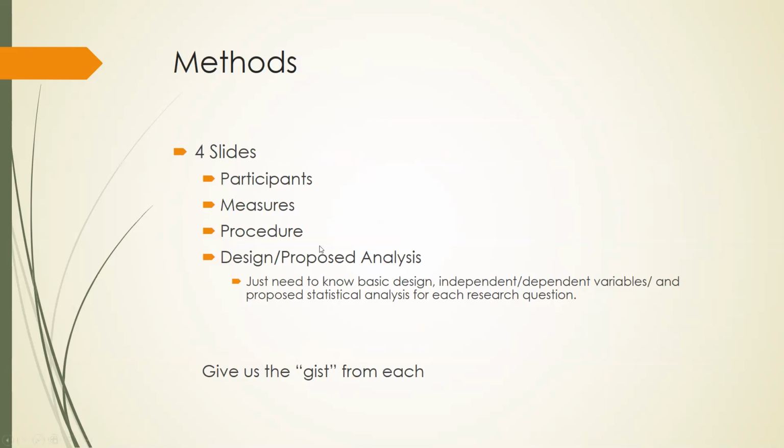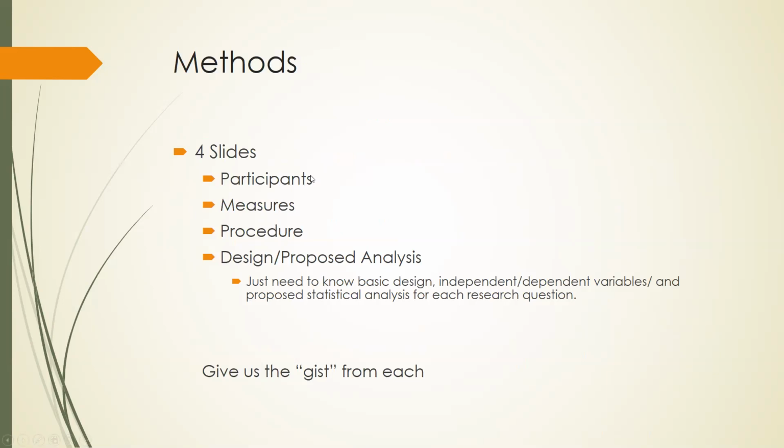And so on 4 slides, you're going to describe who your participants will be, describe what your measures will be, describe your procedure, and then have a 4th slide that just broadly goes over your design and proposed analysis. And so again, we don't want too much information on these slides. We want the gist of each.